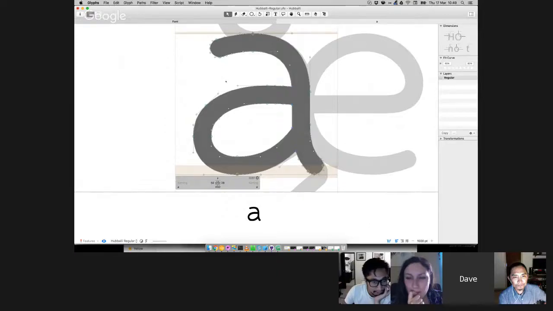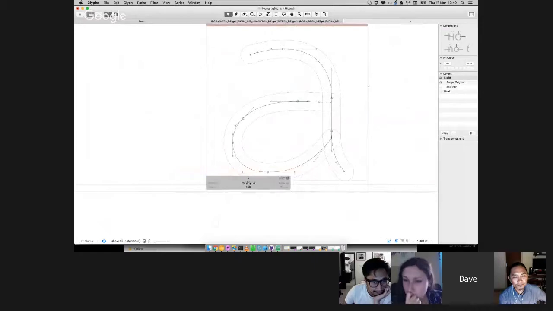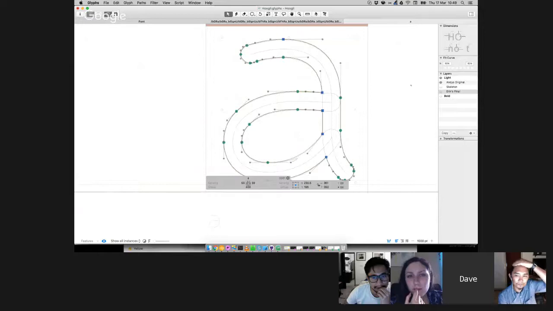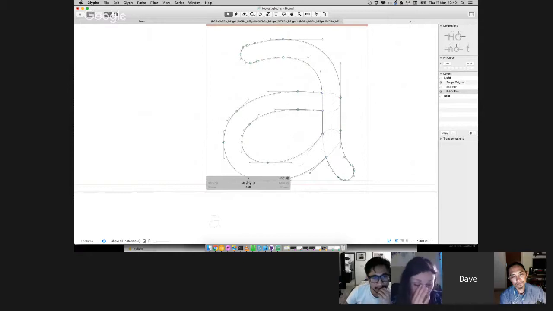Right. So this is the final A outline. If we copy that and then go back to Hubballi and make a copy of this and say this is Aaron's final. I also had to move it up a couple points, I think.